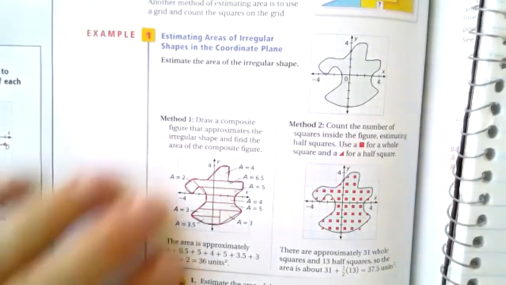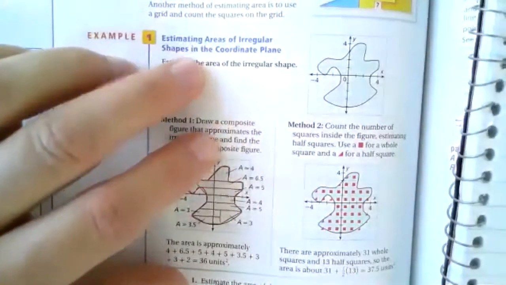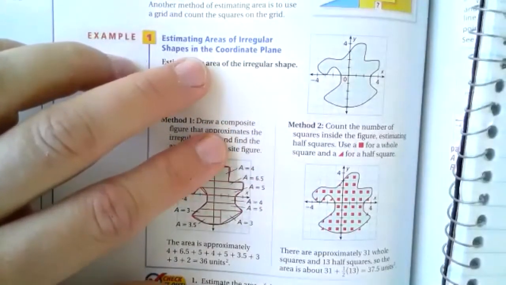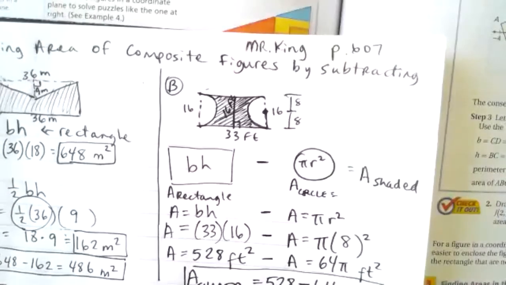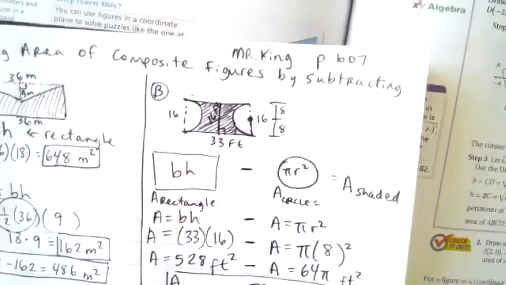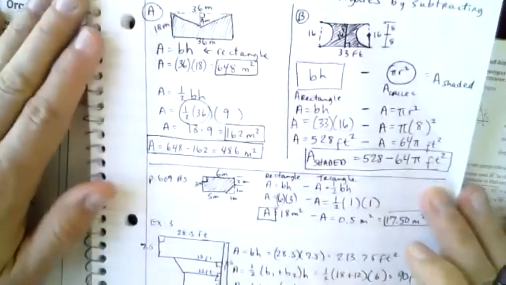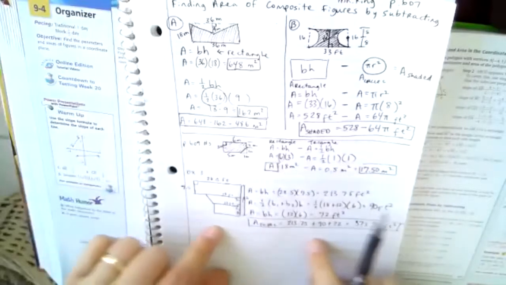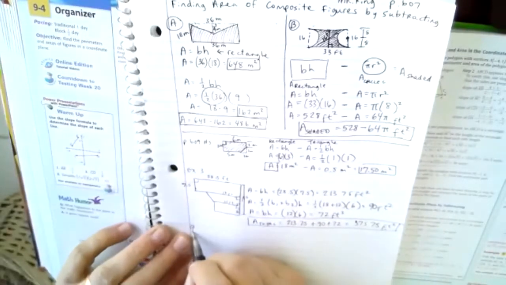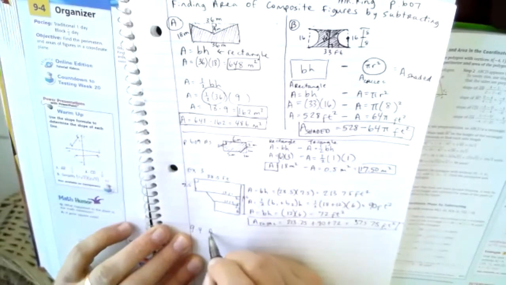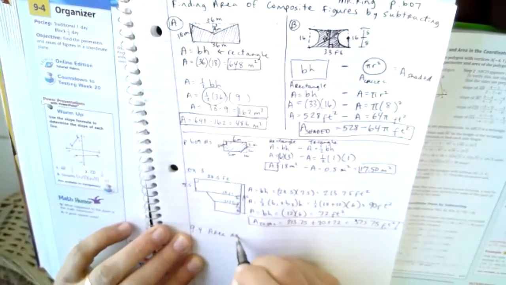So I'll try and get some grid paper for tomorrow so you can see a little more accurately what we're supposed to do. But as of right now, let me pull this over here. All right, let me pull this back. So far, we've only got about 2/3 of a page full of notes. Well, I'm going to wrap up the rest of the day trying to talk about 9-4. And we're going to do area and perimeter.